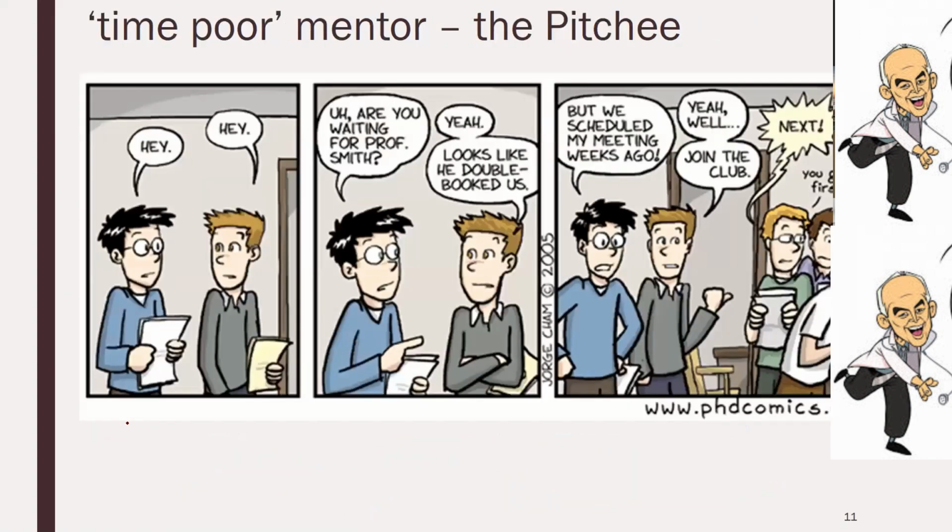Okay, so here is one picture from phdcomics.com. Has anyone seen this website? In my PhD, I used to follow this website. They share a lot of interesting facts and figures. So what's happening here? Two students with the same supervisor are going to meet with the supervisor. There is a long queue outside, and everyone is given the same time. Of course, we don't see it at UW. Your supervisors are really senior.